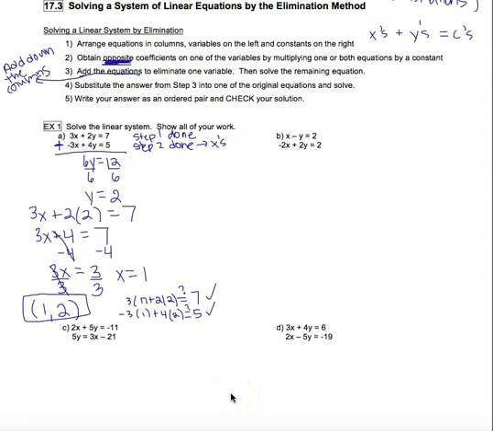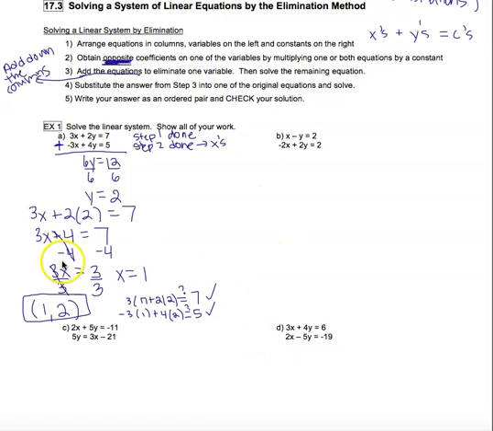Let me just hammer home again that we solved this system algebraically. That doesn't change the meaning of the answer. The reason it's still an ordered pair is because if I were to graph these two standard form equations, they should intersect at the point (1, 2). So the solution is still representing an intersection point.